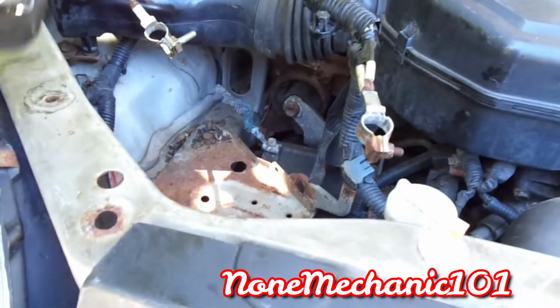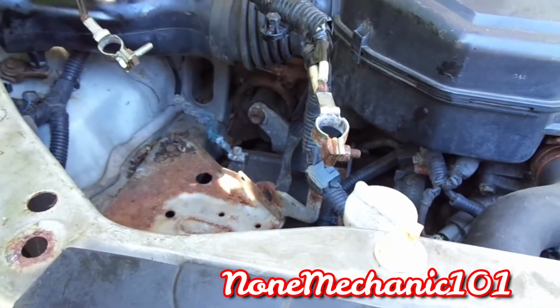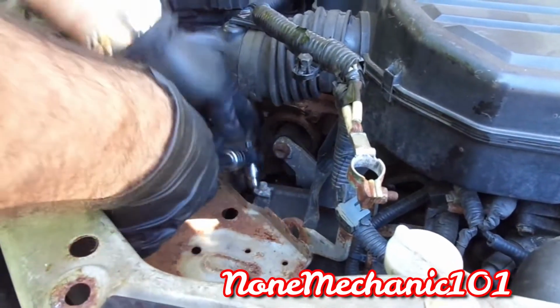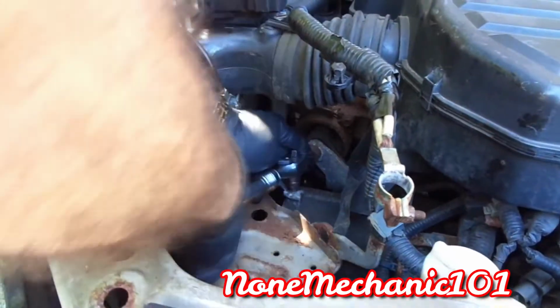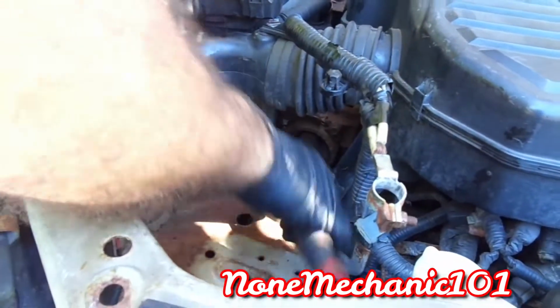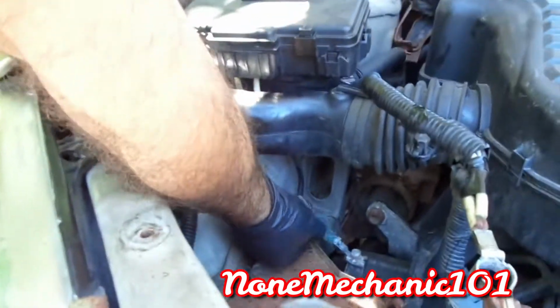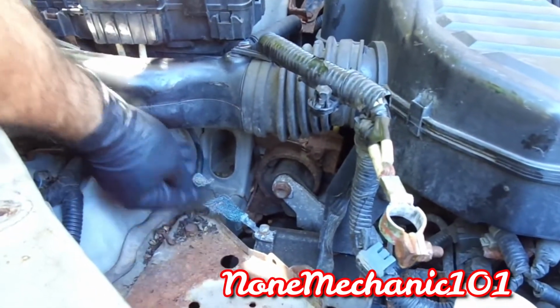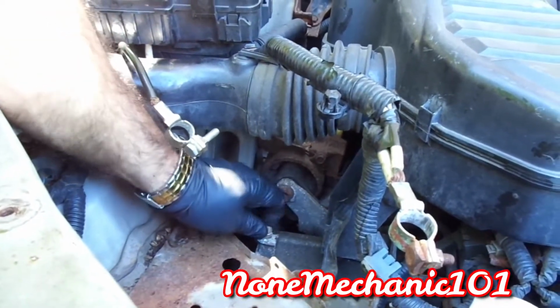What we're going to do is take the old screw out. We're going to use the same 10mm and loosen that up. That's the yucky one? Yeah, that's the yucky one. And you see how the wires are broken? See how it's broken? So this is the reason why we're replacing it, because there's no connection. So we're just going to take this one out.